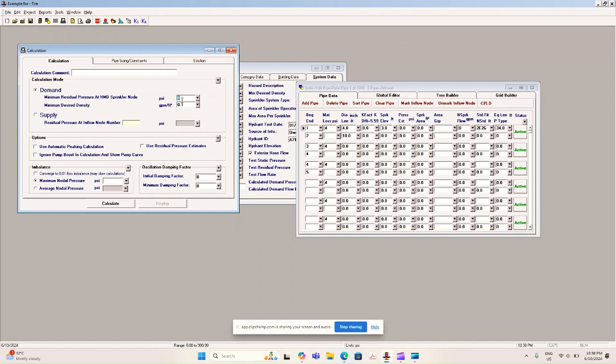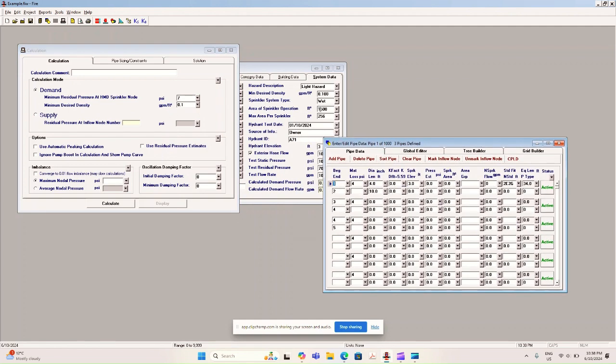As per NFPA, 7 psi is the minimum pressure required, and the minimum discharge density. This density comes from the information provided here, and this density is fixed for your hazard description, and that's it.